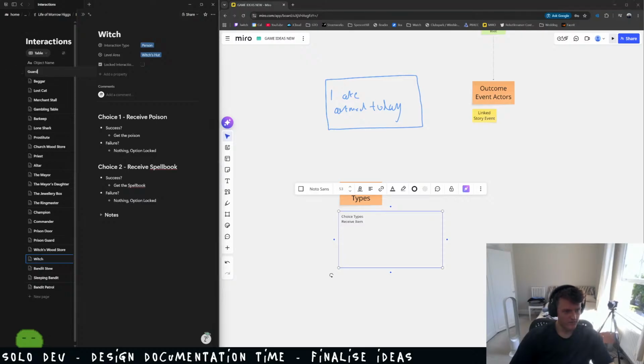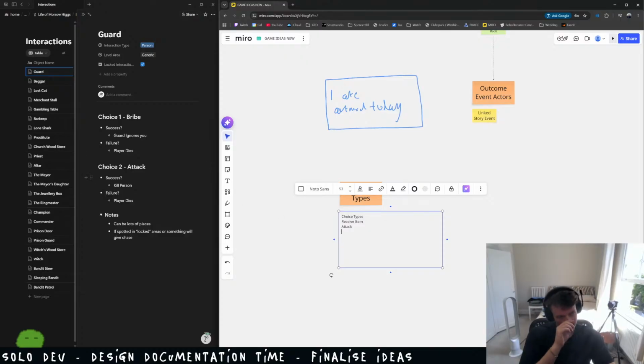If we go through them all, we've got attack. We have bribe. Maybe bribing should actually put you in prison, player. Let's put bribe down for the moment.